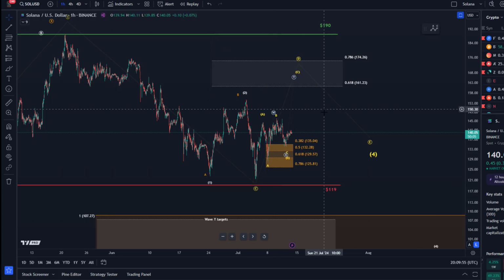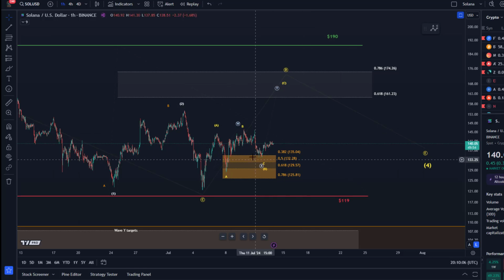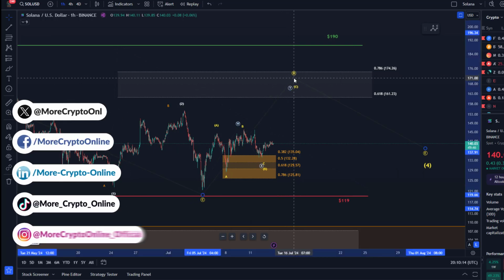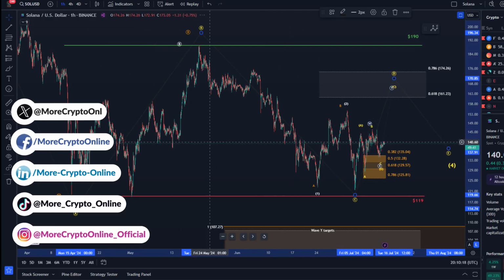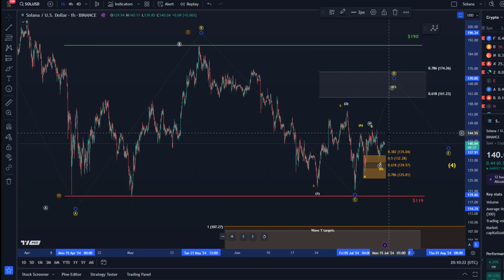Solana, one of the more boring charts, and actually other charts are looking quite more interesting at the moment. But yeah, also Solana is still holding above support. However, there hasn't been any change really structurally. And I understand people are disappointed, possibly, but there is no strong uptrend here on the Solana chart. We talked about it. It is a sideways range. And there is no sign that a larger degree correction could be completed.